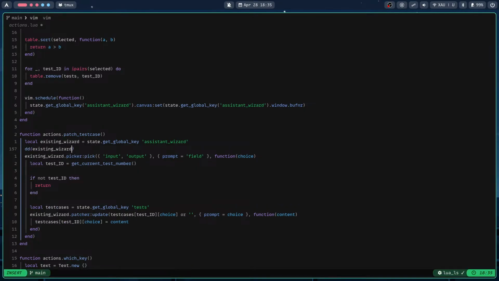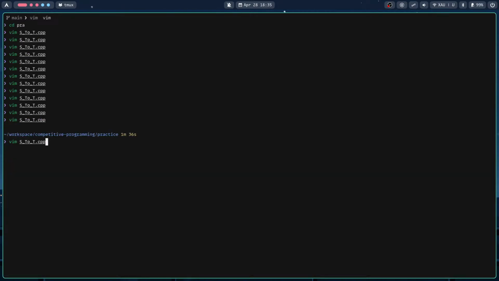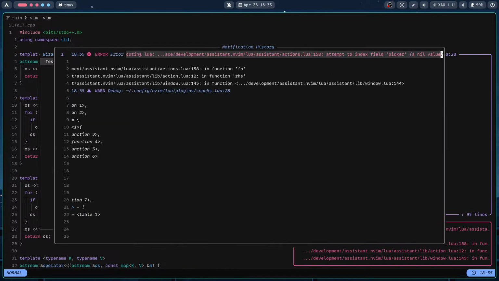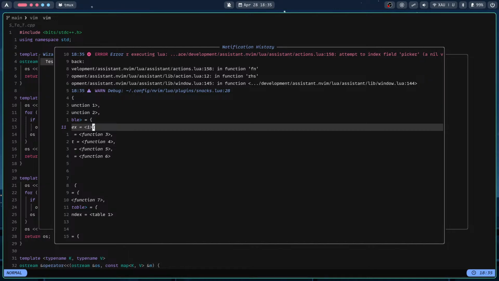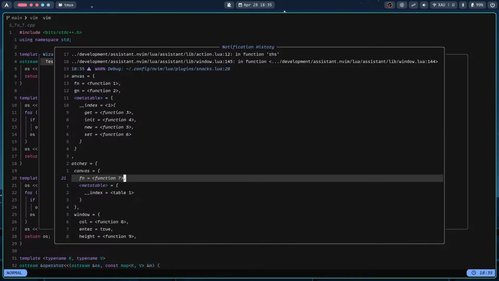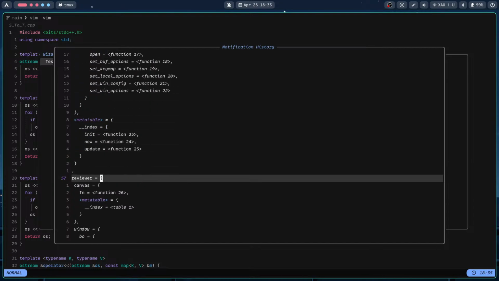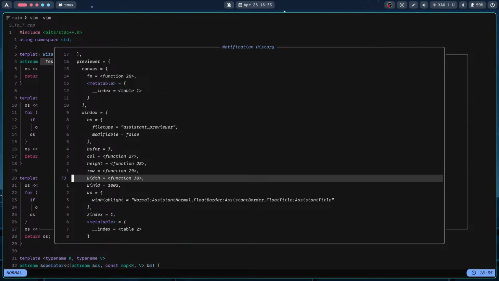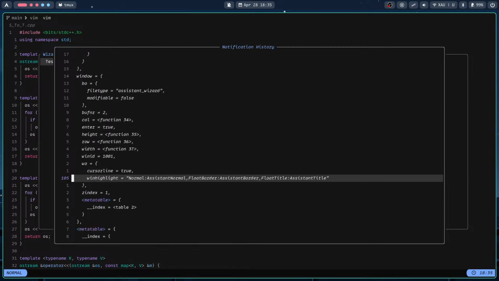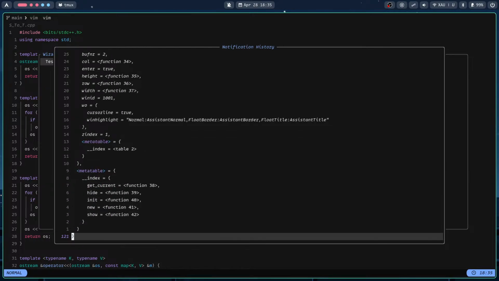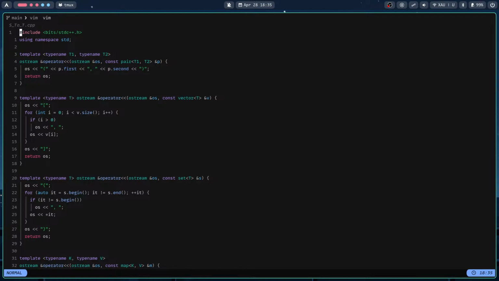Let's debug this thing. Okay, let's see. We have patching, we have previewer, and we have window, but we don't have picker. Why is that? I didn't get it. Wizard should have the picker.